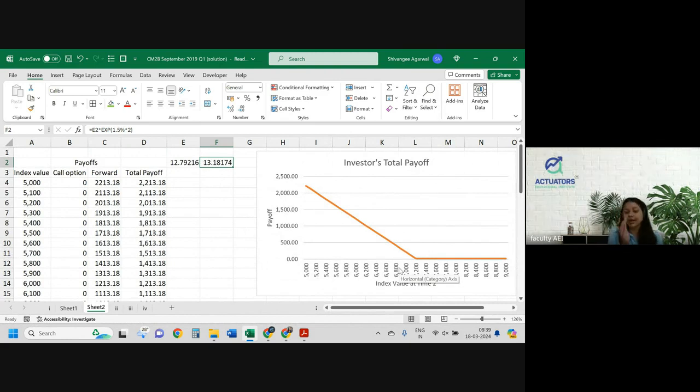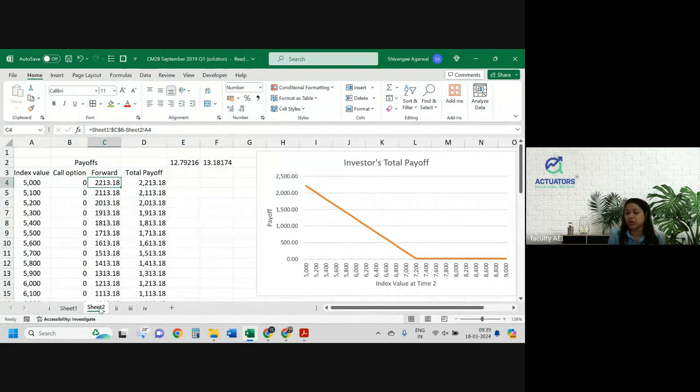If the index value is less than 7200, your put option will be executed and the payoff will again be similar to this. The payoff will be K minus ST, which we saw here. Okay? K minus ST, plus this will also remain in your account. So this is also what you are getting. Here the forward option's K was something very high, 7213. But ours is 7200, so that 13.18 will adjust. So this is what you need to say, explain it this way. So this will give you the same payoff. This is nothing but the put call parity. That's how you get 4 marks.